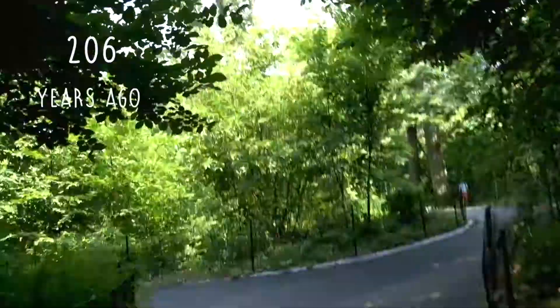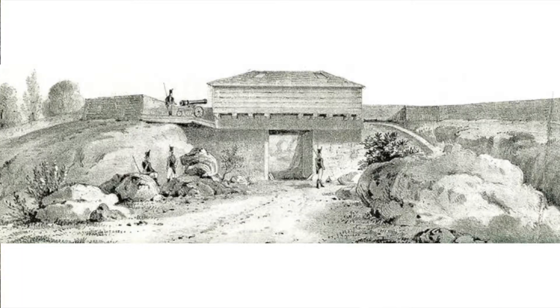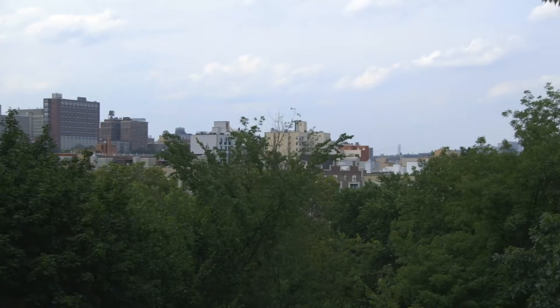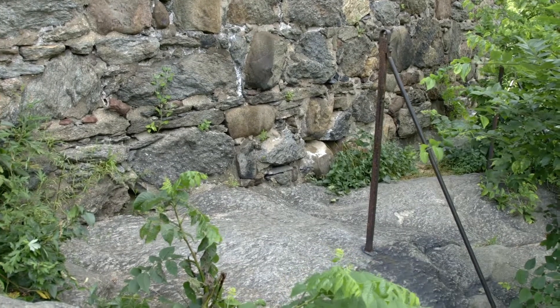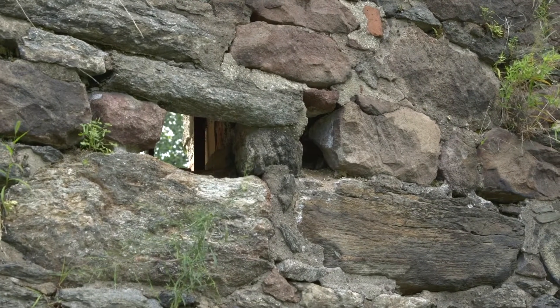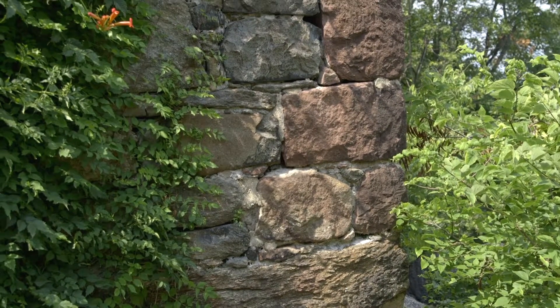Not long after the start of the Commissioner's Plan — war with England again. Known as the War of 1812, when England tried to take this all back, New York was inspired to build a number of fortifications in the upper Manhattan area to protect our home. By 1814, the blockhouse was constructed on this high vantage point, then known as Harlem Heights. The foundations of the blockhouse that have been discovered date back to the 18th century, when this land was still under British occupation. Volunteer construction workers brought some of their own supplies, so when you look closely, you can see that sandstone was used as well as schist. The War of 1812 never reached New York, but the blockhouse and other fortifications still remain.